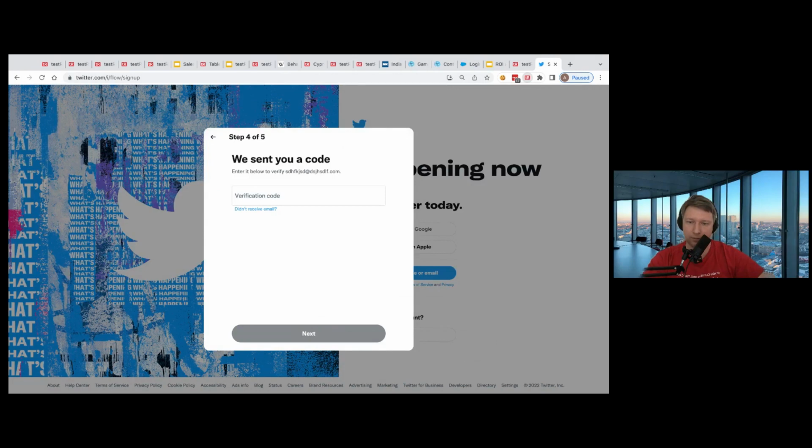Now, this is exactly the point I was talking about when I was saying that there are certain concepts of test automation people should know, regardless of what tool we are using. It could be Selenium, it could be testRigor, it could be any other tool. It's exactly the same. And this particular case is repeatability. You can't sign up with the same email a second time. It's just not going to work.